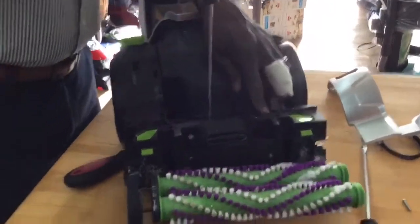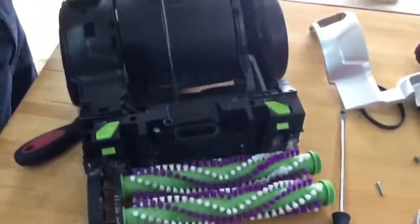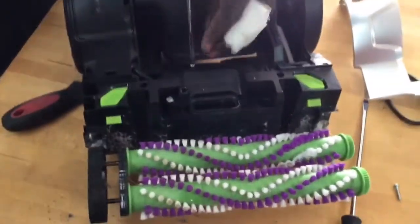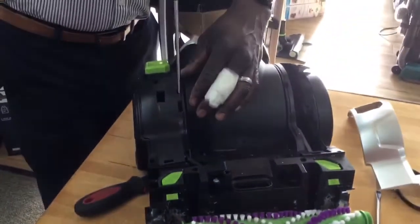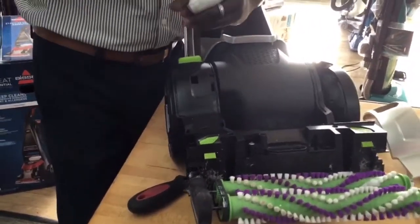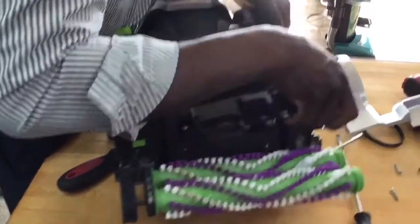All right, let's take another screw off again. Some of you guys, if you're working with me, you probably already took yours off and you're waiting on me to finish because I'm using this manual screwdriver. You're like, dang, hurry up. All right, here we go. Let's see if we can pull this off nice and easy. Off.